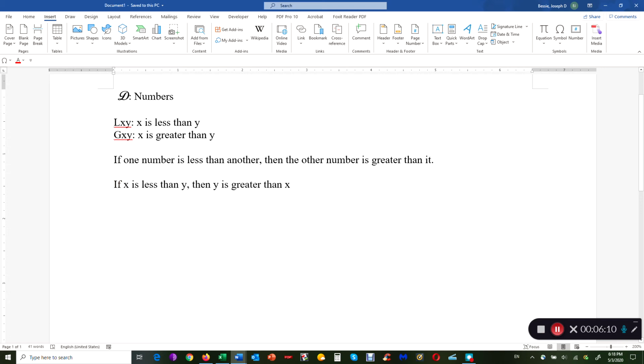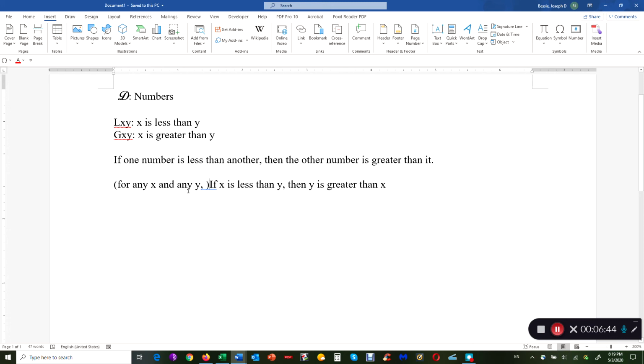But what is implicitly understood, what is unstated, is that we're talking about any number. There's really a quantifier out here. It's really saying for any x and any y, if x is less than y, then y is greater than x. That's really understood out in front if you saw this in an arithmetic textbook. In the logic class, though, we make the quantifiers very overt. We put them out there in the open.